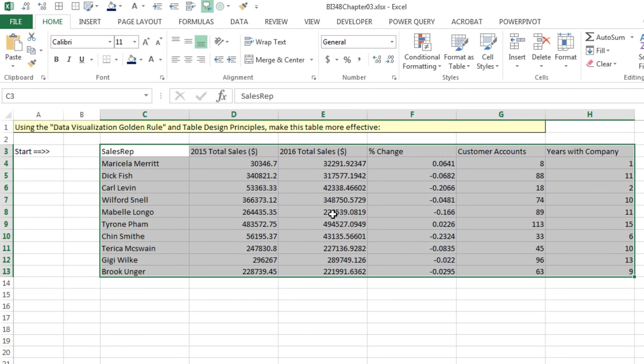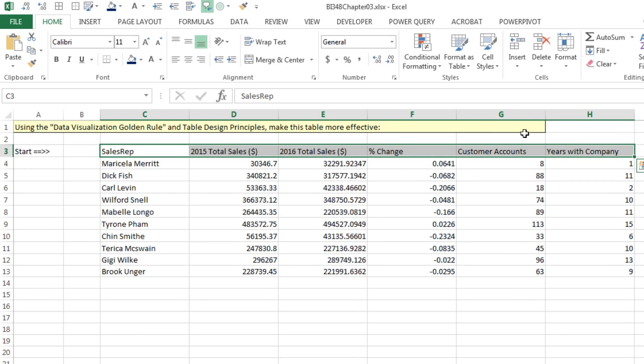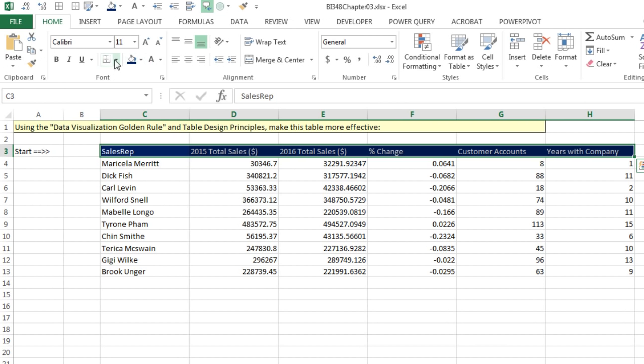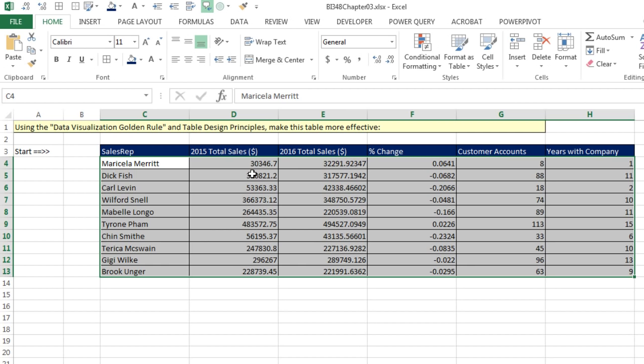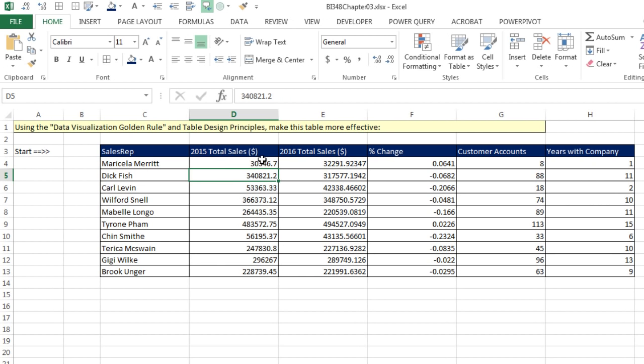Now, I'm actually going to try and do it. I'm going to do it two ways. I'm going to do it my way, and I always have the field names with some dark color like this. And then, of course, I have black borders everywhere. Now, this says it's in $ signs, so that's pretty convenient.